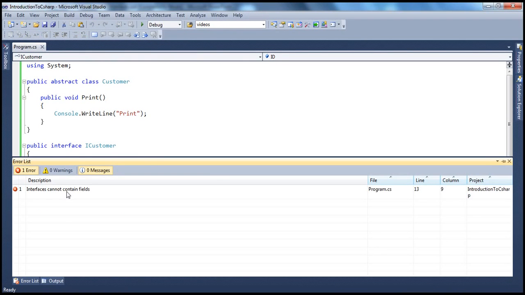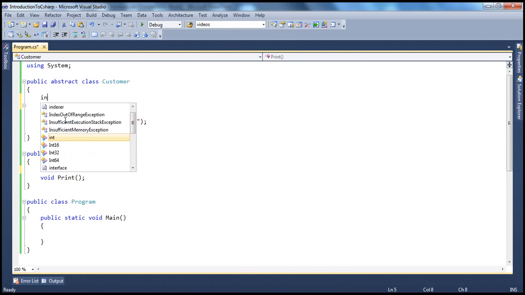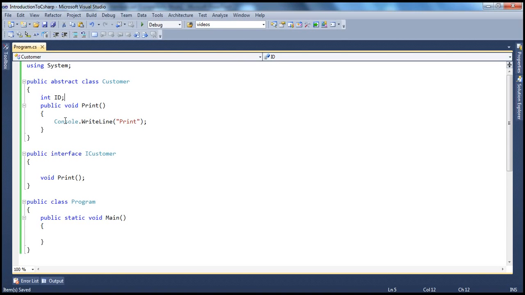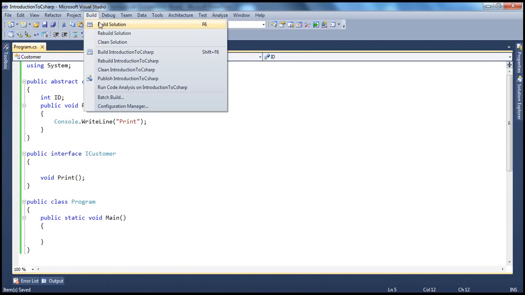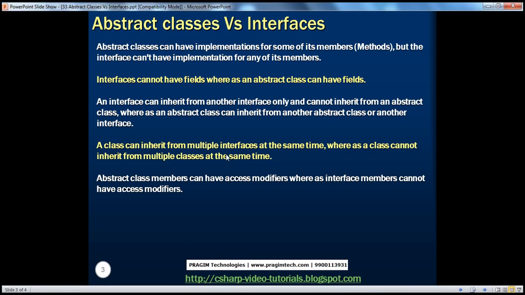Interfaces cannot contain fields, but on the other hand, an abstract class can have a field. So for int id, if I go ahead and build that, it will build successfully. Build succeeded. So an abstract class can have fields, whereas an interface cannot have fields at all.